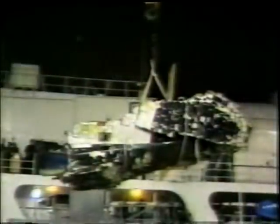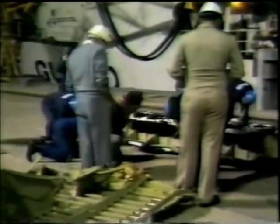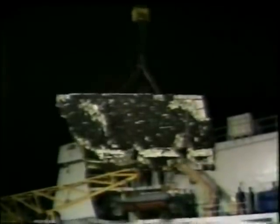In the meantime, though, the recovery operations offshore went on business as usual for another day today. The search area has been expanded to 6,800 square miles. Now, we were told yesterday that it was 8,000, but that was just an error. They're covering about a 6,800 square mile area off the coast of northern Florida, mostly in the area of Daytona Beach and north of there. The winds and the Gulf Stream, the tides, are making the debris float a little farther north than they thought.